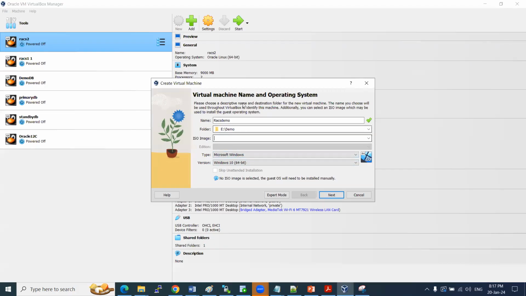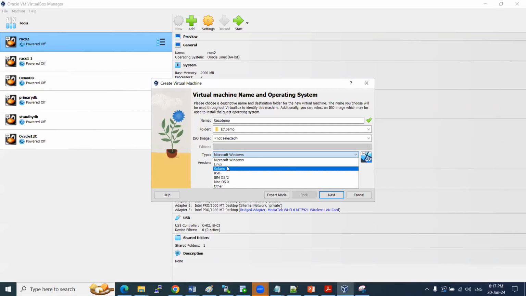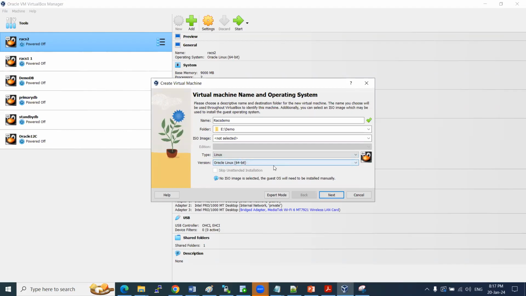Only these two informations we need to fill, and the type of operating system or type of machine. This machine, are we using for Windows, or for Linux, or for Mac or Solaris, IBM? Which operating system are we using it for? We are using it for a Linux machine. That's it. It's automatically selected. That's it, guys. We are not going to change anything.